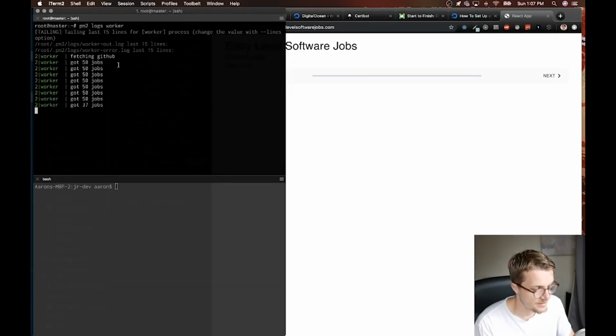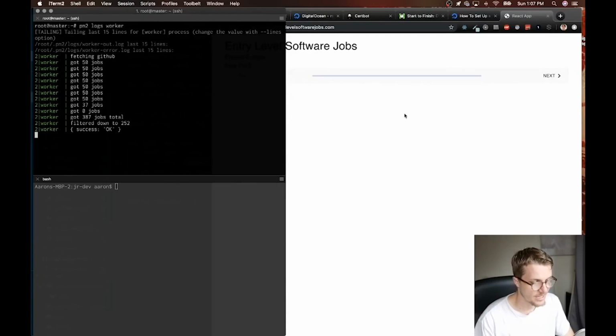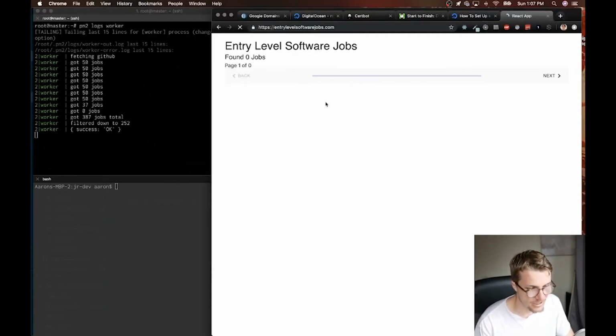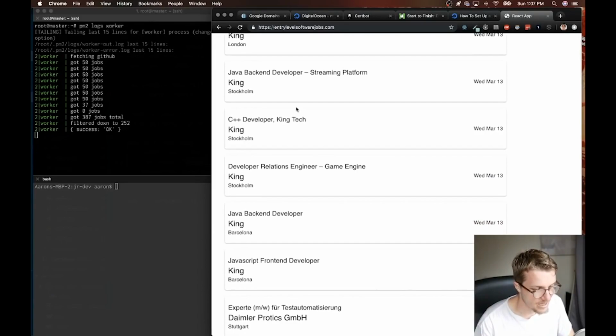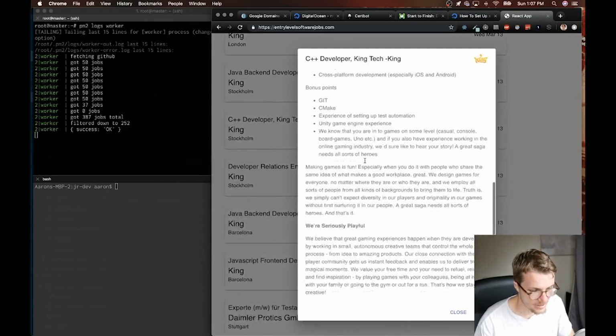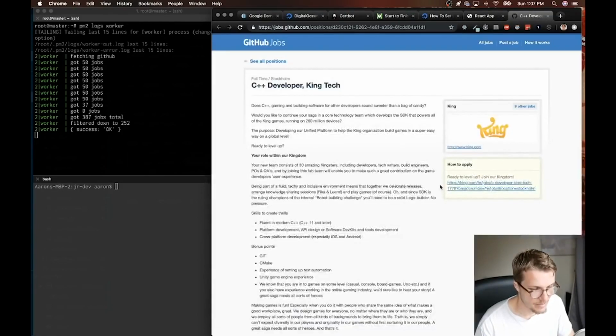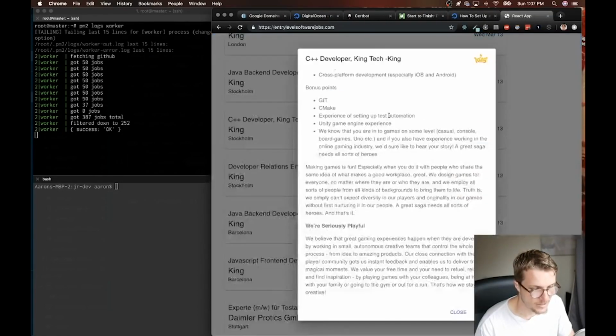You can do it. Okay, it says success, okay. And so now our Redis should be full. If I refresh, there's all our jobs. Amazing. So we have a deployed application. Everything looks just as it did on local. If I click into these jobs, let's see, it works. There's our description, logo, and everything. And then if I click apply, it'll take us to that position. So that's pretty cool, guys. We just deployed our whole app, and it didn't even take that long. I feel like that was around 30 minutes or so.